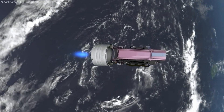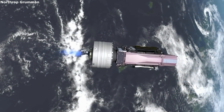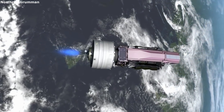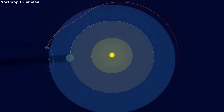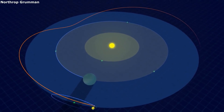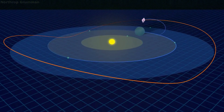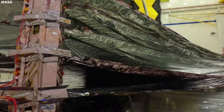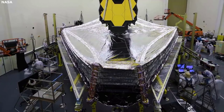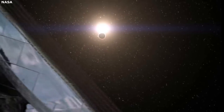What is a Lagrange point? Unlike the Hubble, the JWST will not be orbiting the Earth. Instead, this next-generation telescope will be orbiting the Lagrange point. Around 1 million miles away from Earth, the JWST will orbit the Sun at L2. One of the unique aspects of this orbit is that it lets the telescope stay in line with Earth as it moves around the Sun. This provides multiple different benefits including temperature control and more. Joseph-Louis Lagrange was an 18th-century mathematician who found the solution to what is called the three-body problem.